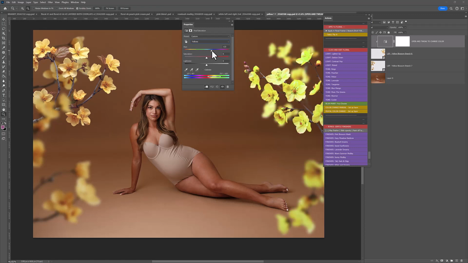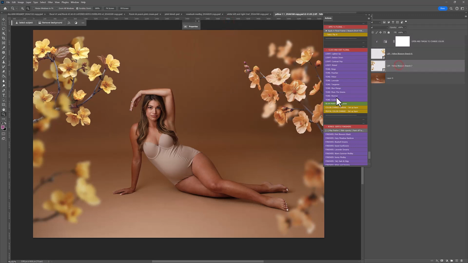Got some purples. I would say don't do something too far off, because blue is the opposite tone to yellow, and we're getting a little bit of funkiness. So I keep it within the same kind of tonal range. How about we make them a little bit more orange? You can also take the saturation up and down, and the lightness up and down too. So you can really tweak and play with these to make them match your scene even more.